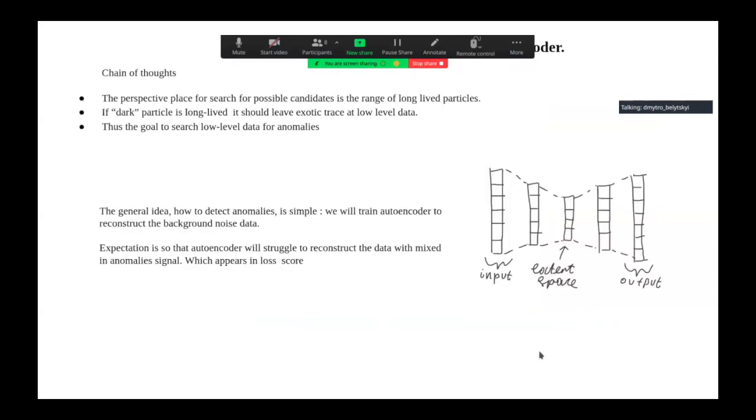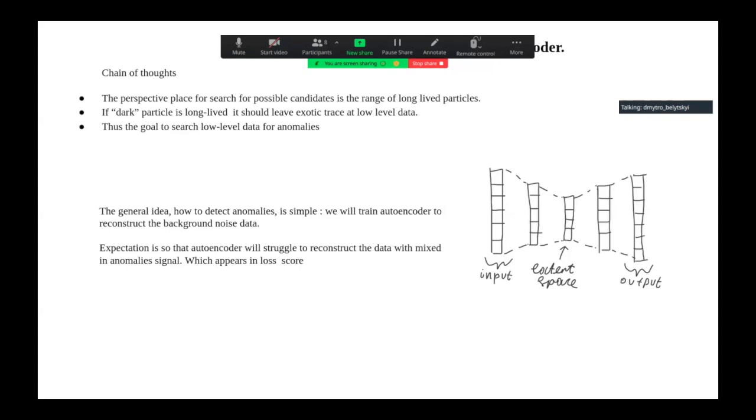There's a theory which says that some particles beyond the standard model could exist, which interact solely through gravitational fields. To register these particles, we assume that they decay to standard model particles via some novel methods. Then we register these standard model particles. They should leave some quite exotic trace in the low-level data, and that's what we are searching for.